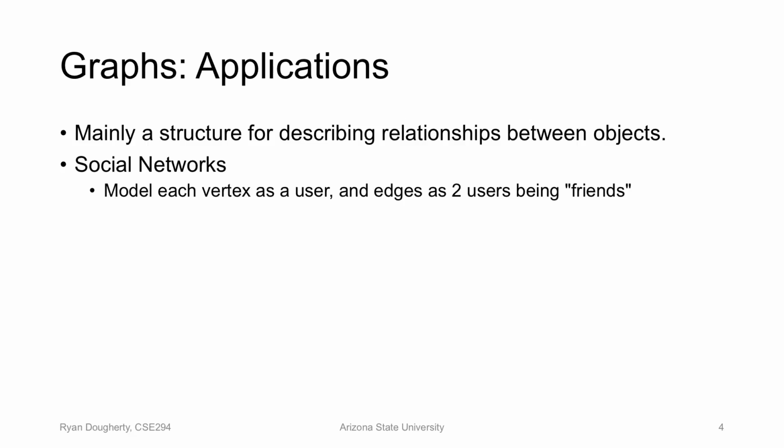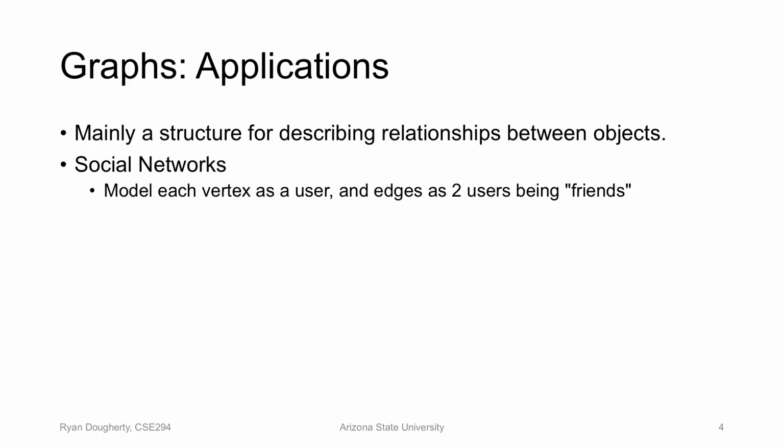I actually did this for my undergrad thesis. I looked at sea ice concentrations in the Arctic, and what we were able to look at was a grid. A square region of the Arctic, I modeled as a vertex. And I looked at the time series over time to connect vertices to each other. If two different regions behaved very similarly over a long period of time, I made an edge between them, right? Then we can answer questions like, what is the shortest path? What is the most important vertex in this graph with respect to some metric?